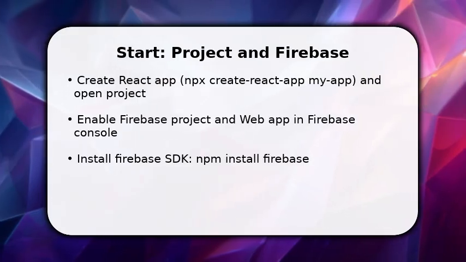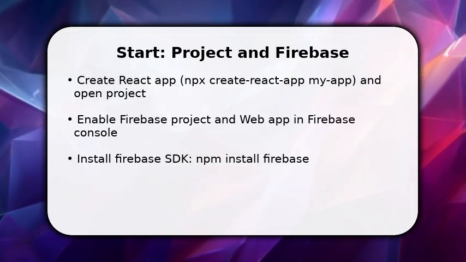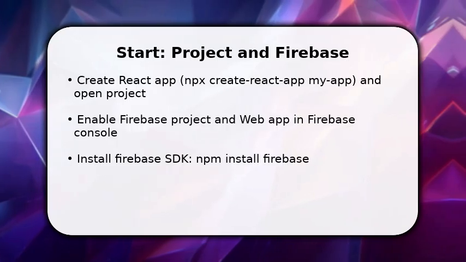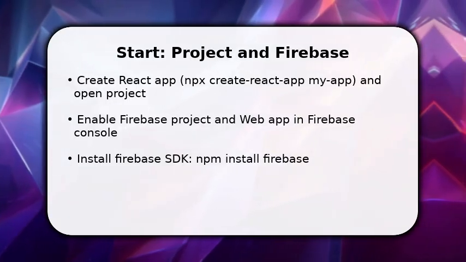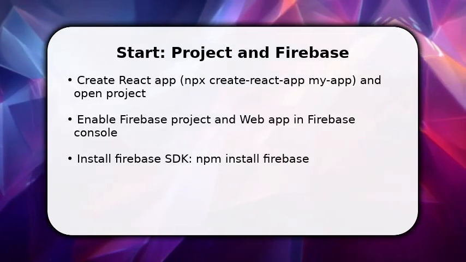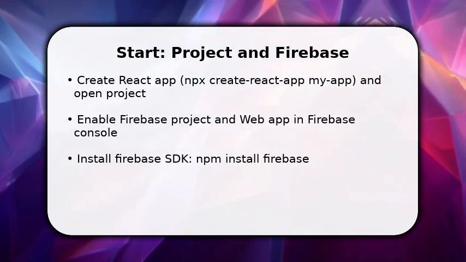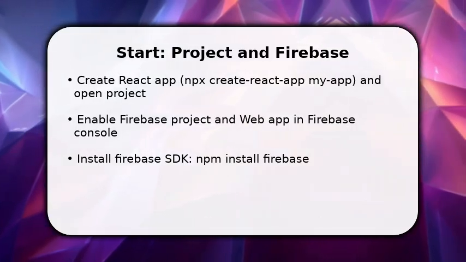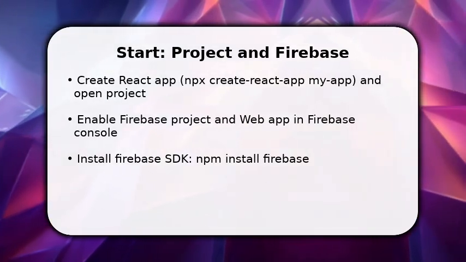You'll begin by preparing both sides, your React app and a Firebase project. First, create or open your React app and install the Firebase SDK so you have the libraries available. Then, in the Firebase console, add a web app and copy the config object. Once done, create a src/Firebase JS file and initialize Firebase with that config.